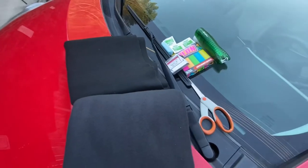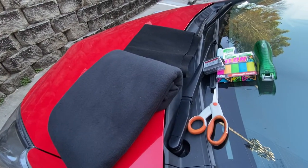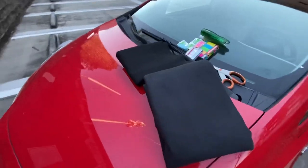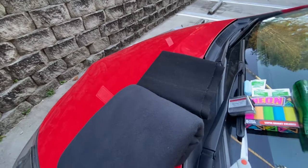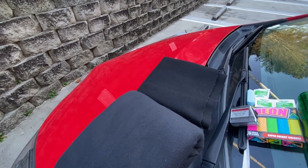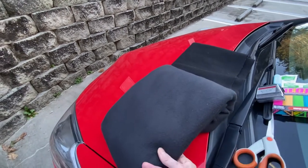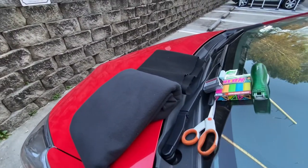As far as quantity of material, it depends on your vehicle. I have a 2016 Prius V station wagon, and this is my second time doing this. I bought about three yards of felt — it cost less than eight dollars on sale at JoAnn Fabrics. This time I got about three yards of polar fleece and I'm actually going to have quite a bit left over, so it depends on your vehicle.